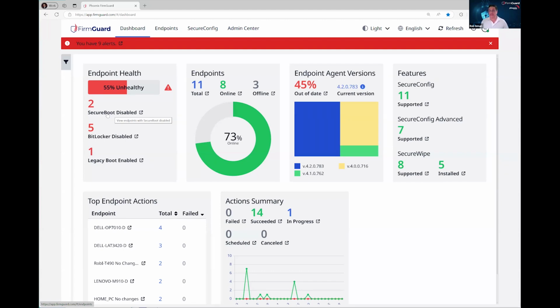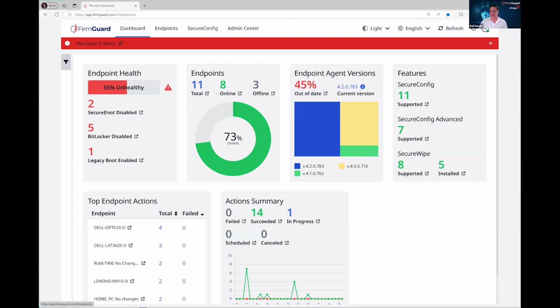And like Amit was saying, secure boot is something that is put in place to prevent some changes in the OS where someone can kind of hide in the background and just do things that they shouldn't be doing. So it's something from the security side that you definitely want to have enabled, and you want to make sure that you get alerted if it's not enabled. But to fix this issue, again, it's something that needs to be done in the BIOS.